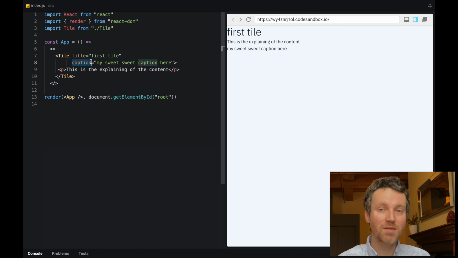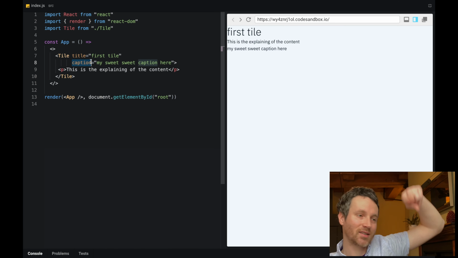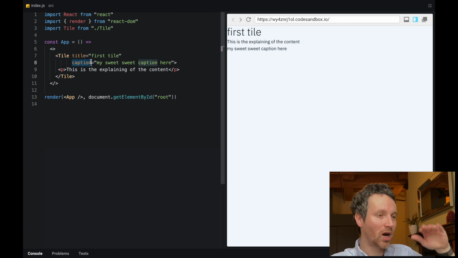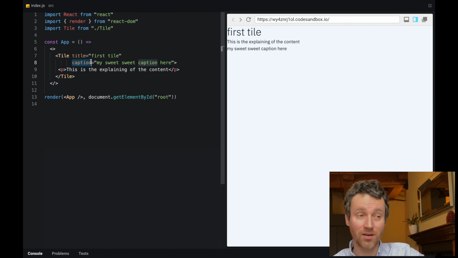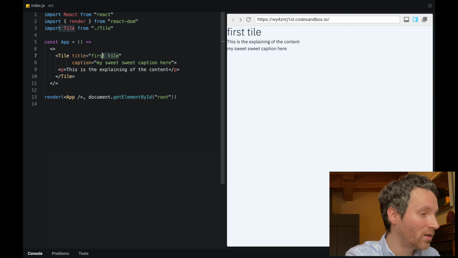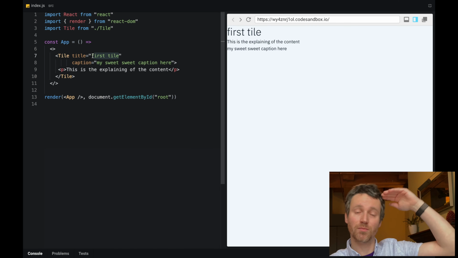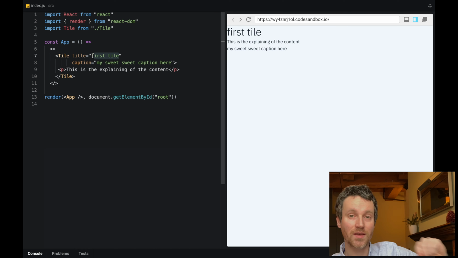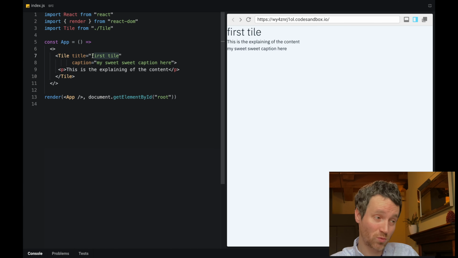So the tile, maybe someday the text is going to be stacked on top of each other, and then the content below. Maybe it'll be vertical, like it'll spell out first tile from top to bottom, like the F and then the I and then the R and then the S. So this is what's really great about components is that you could change the implementation, still keep the same props.